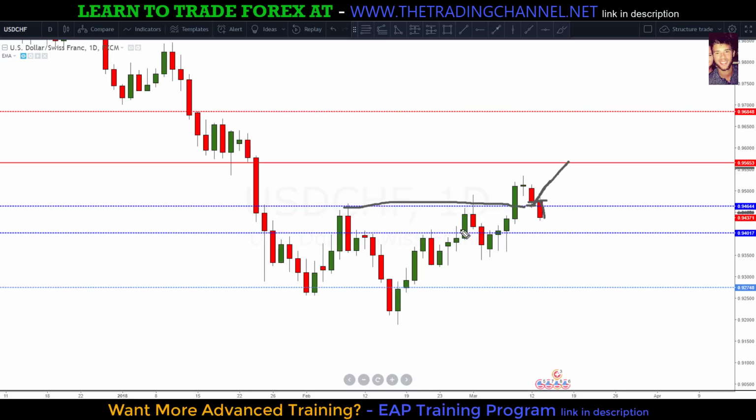Now, what does that mean for us going forward? Well, we're still in an uptrend, right? We're still breaking into new highs. We still know our bias is to look for long trades until we break below this previous level of support. What do we have above this level of support? A major level of daily support. So what can we look for? Well, if this market gets down into 0.9401 this week, that's a place we'll be looking for some long opportunities.